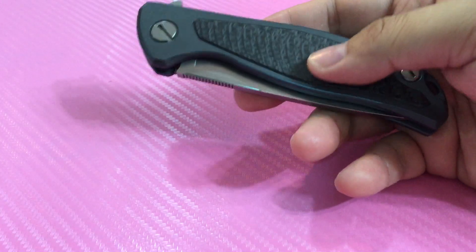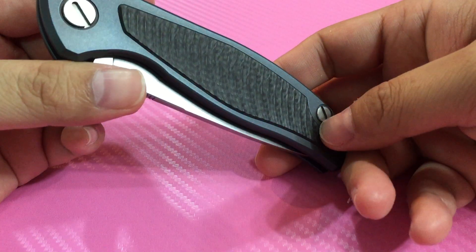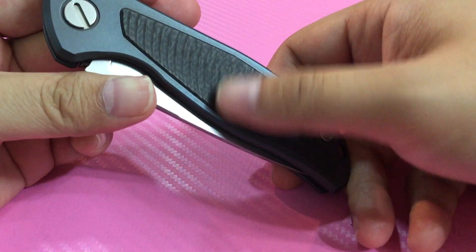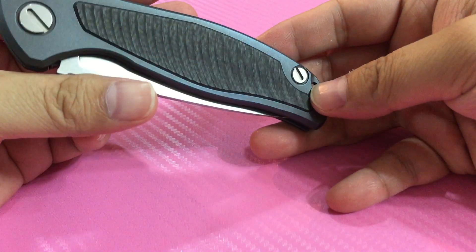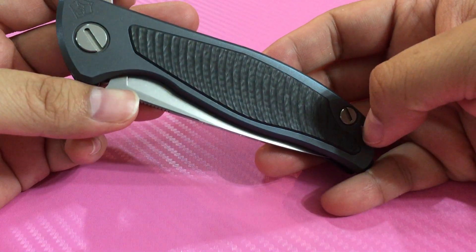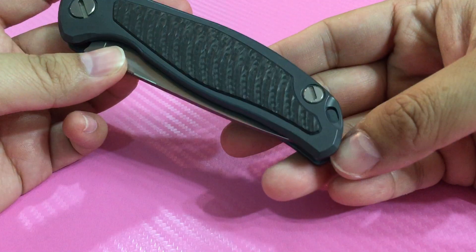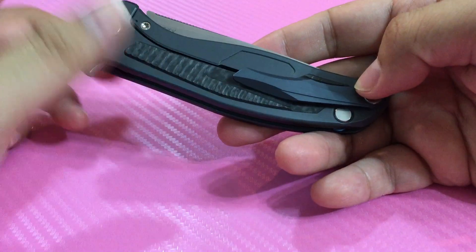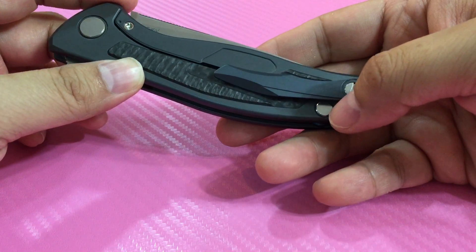The carbon fiber you see here is very high-end carbon fiber. It's a very low void carbon fiber — no holes — and they have these grooves on the scales and you can feel every wave of the groove. It's very precisely milled and I like the shifting colors of the carbon fiber. If you see the edges, they are very finely CNC cut, so no cracks. Same on the back, and they even have a cut down here so the pocket clip has a little more space between the handle.